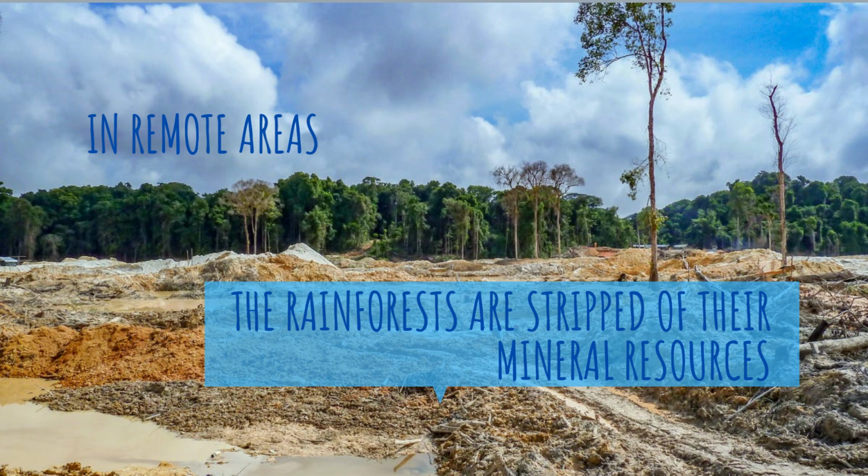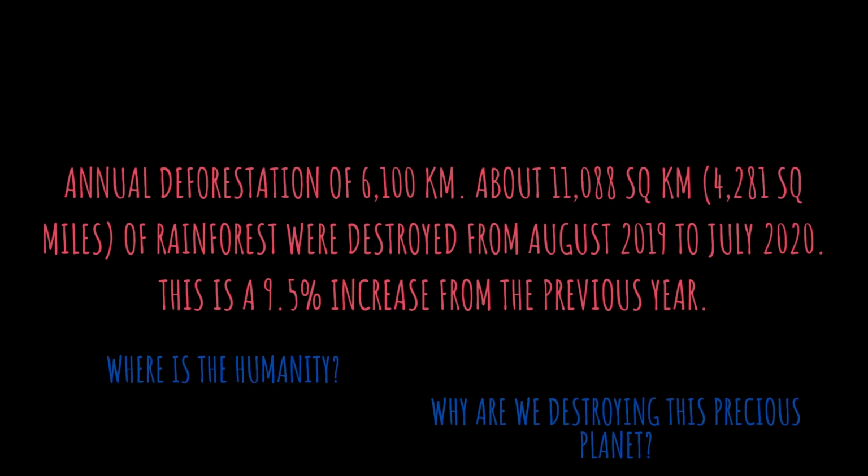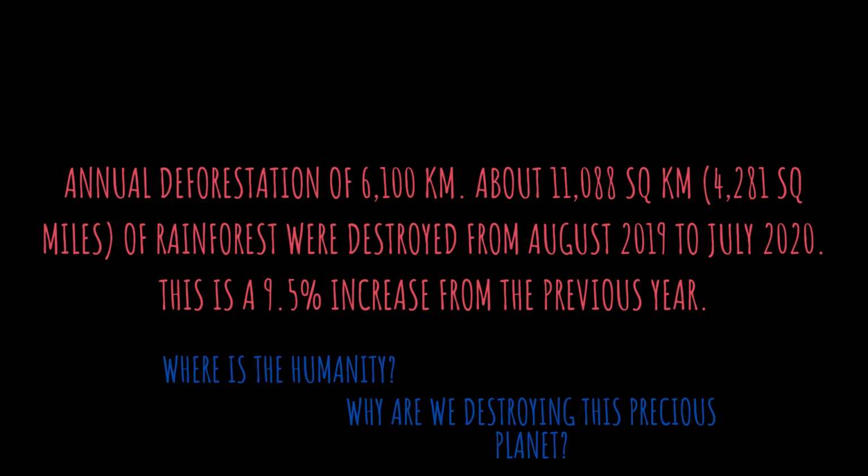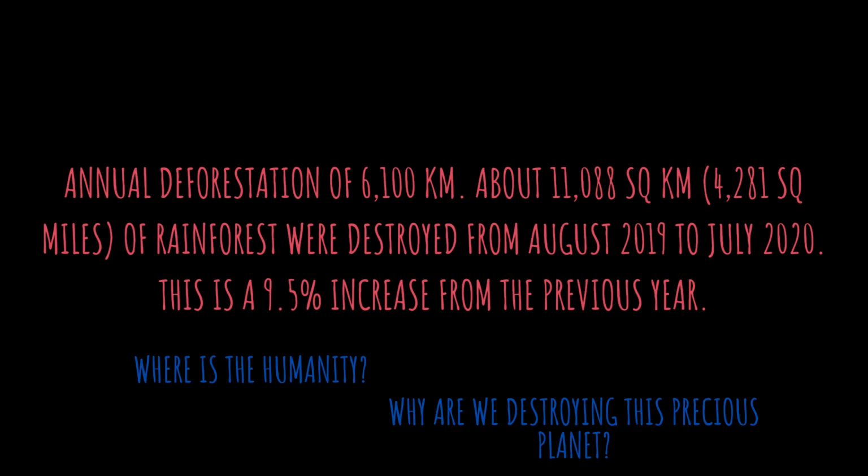For example, in the Carajás mineral province, Brazil, maybe the world's largest copper reserve, wood from surrounding forests is cut for charcoal to fuel the iron plant, resulting in annual deforestation of 6,100 square kilometers. About 11,088 square kilometers of rainforest were destroyed from August 2019 to July 2020. This is a 9.5% increase from the previous year.